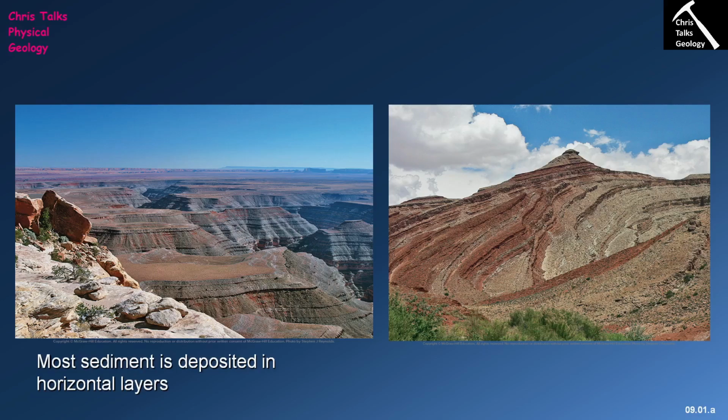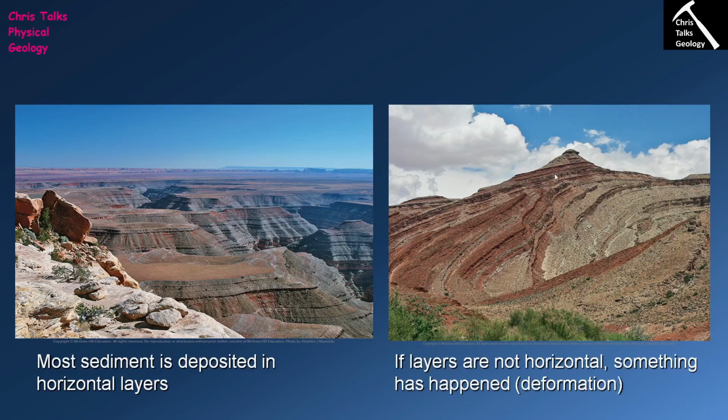So when you look at a layer of sedimentary rock, you can say with a relative degree of certainty that that layer of sedimentary rock would have started its life as a horizontal sheet of sediment that was then lithified to produce a sedimentary rock. Now, this means, therefore, that when we see a sequence of rocks which have been tilted, this does not represent the original situation. So originally our sequence of rocks would have looked something like this, but when we look at this sequence of rocks here, we can quite clearly see that they've been deformed in some way.